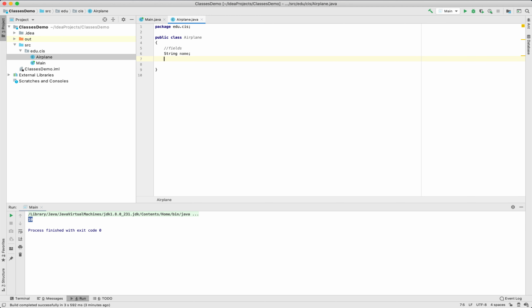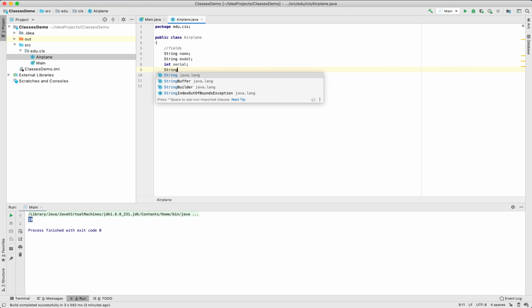It's also going to be able to have a model. So if we go string model, we'll be able to give it a model. And then maybe it'll have a serial number. So int serial. And perhaps we want one more thing, which is string make or maker. It could be Boeing, it could be Airbus, so on.